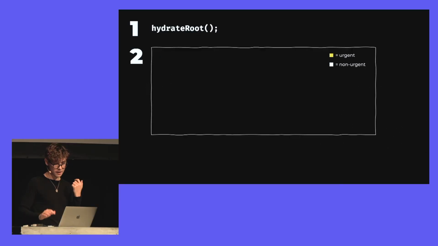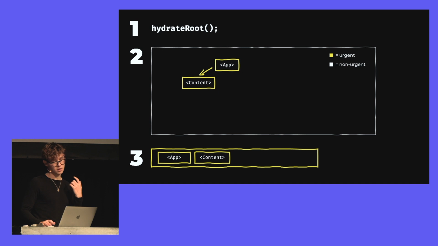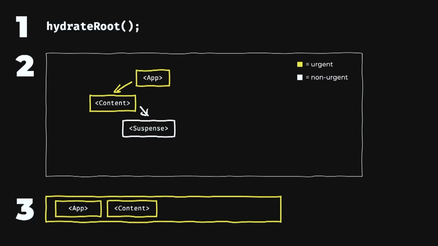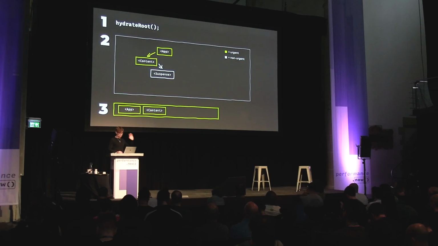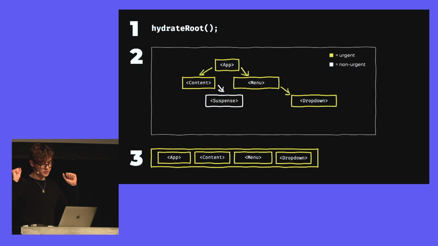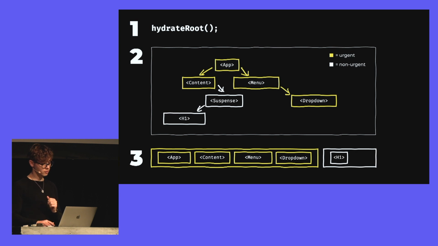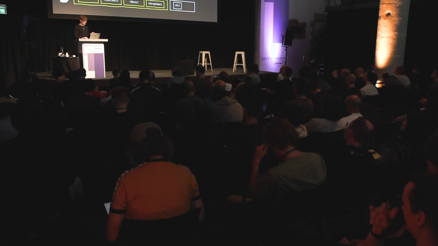So we would call hydrateRoot on the client when we are hydrating the app. And React will start rendering components one by one until it stumbles upon the Suspense component, which is called a Suspense boundary in React speak, and which React understands marks the non-urgent updates. So it won't proceed past that Suspense boundary just yet. It would remember where it stopped, and it would keep rendering urgent components until it's out of urgent components. And then it will yield the control back to the browser and will start rendering non-urgent components, giving the control back to the browser every 5 milliseconds.